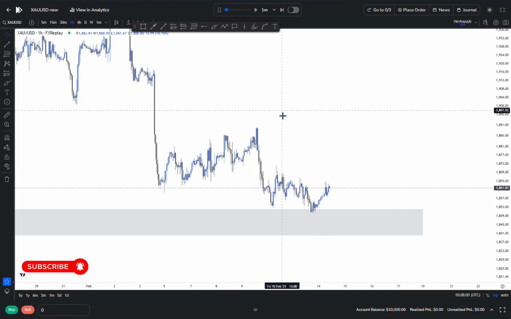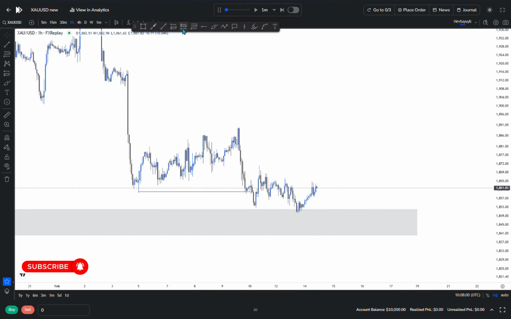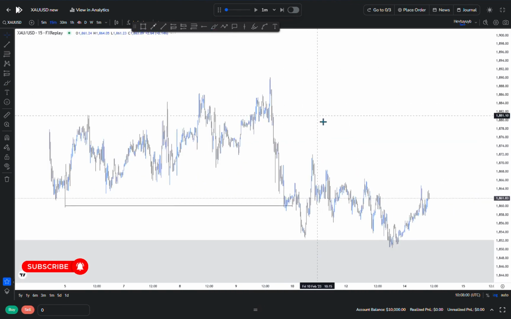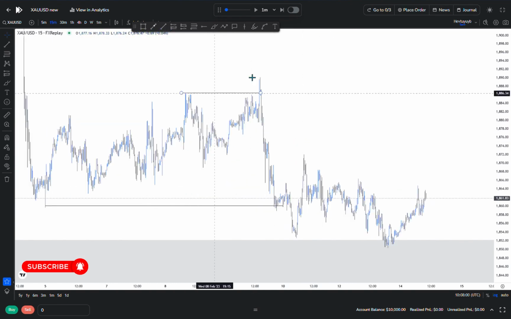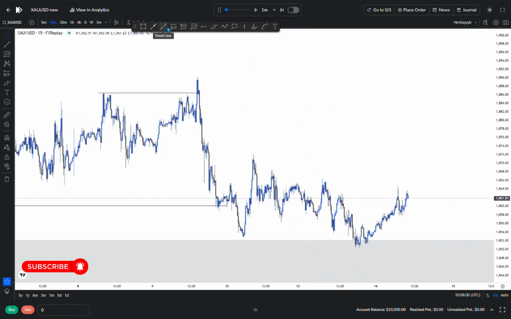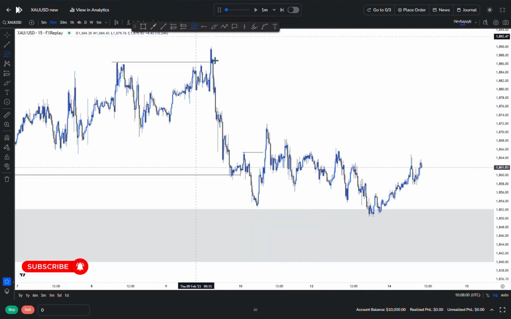I can see clearly that we had a break of structure here, and presently this is the high. Since we have this as our high, it swept liquidity and it broke structure. Now for me to confirm my range here, I need price to take out one internal liquidity, and price took it out here. So we have a range from here to here like this.